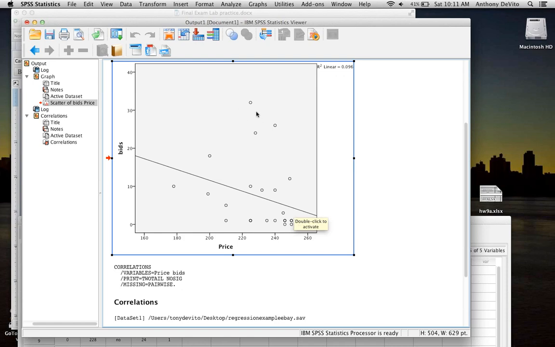Not only that, but one of the other things I want to keep an eye on is when these outliers are in the middle here, right? They tend to shift this line up or down, but they don't tend to change the slope of the line very much. But if we have an outlier over here and an outlier over here, well, those outliers that are at the extremes of the independent variable, like at the left or the right, have a tendency to take this line and pull it, change the slope of this line. The slope of this line is very important to us. The slope of this line tells us what the relationship is between our independent variable and our dependent variable, right?